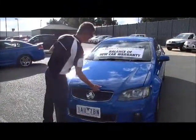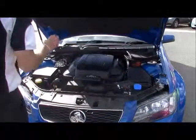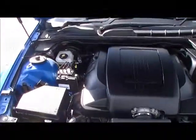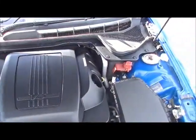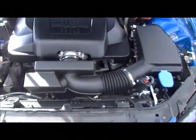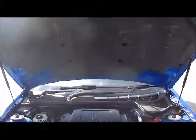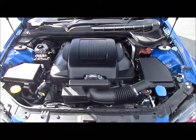Under the bonnet now, and here we have a 3.6 litre V6 motor, double overhead cam, delivering you 210 kilowatts of power, 350 Newton metres of torque, at the same time delivering you outstanding fuel economy. 9.5 litres per 100 Ks, based on a 72 litre fuel tank, will deliver you in excess of 600 kilometres to a tank of fuel. So the direct injection technology gives you the performance, but at the same time really good fuel economy.